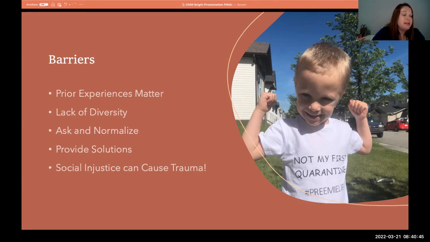A compounding factor to this is that patients may have prior experiences that made them feel marginalized in the medical system. And this, unfortunately, will inevitably impact their view of other experiences and potentially research opportunities. Picture a parent who has a full-time job, child care for other children, a spouse who can support at home, and a well-maintained vehicle. Now picture a parent who stays at home because of the affordability of child care, whose spouse has to work all they can to pay the bills, and who travels by bus. Which person is more likely to be able to participate in research?